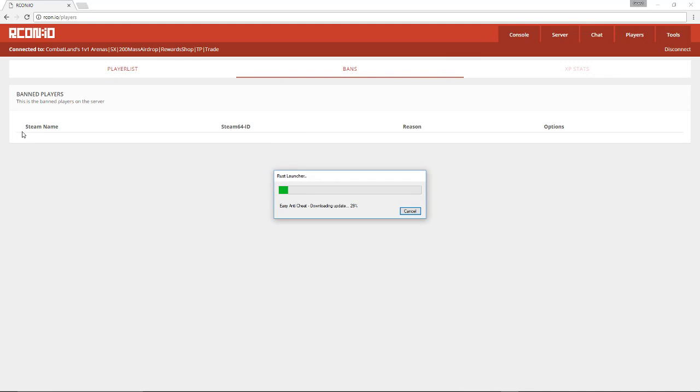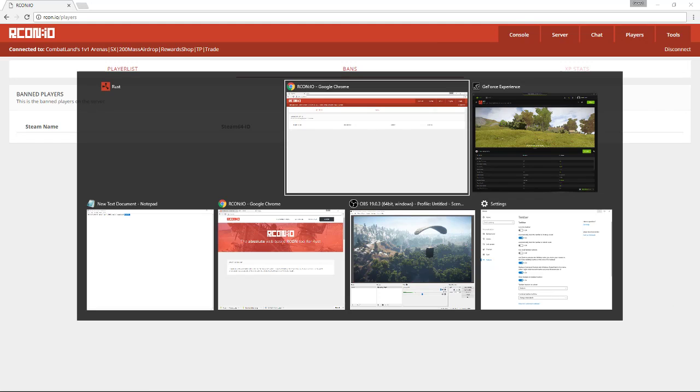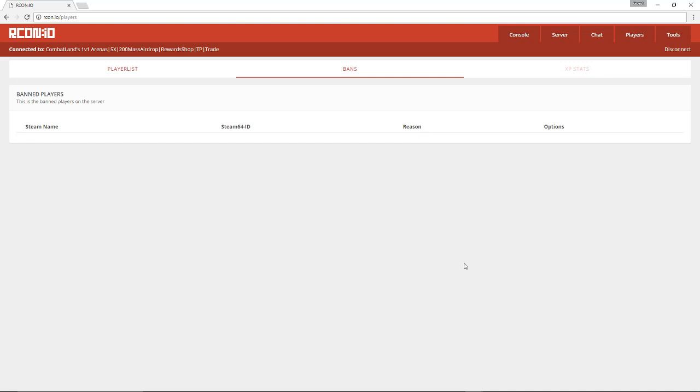It will tell you their Steam name, their Steam 64 ID, the reason why they got banned from the admin, the owner, stuff like that, from what they put down as why they got banned. They'll have options to unban, I believe. Yeah, they'll have options to unban. That's pretty much it for there. So really, it just tells you who got banned and stuff like that.